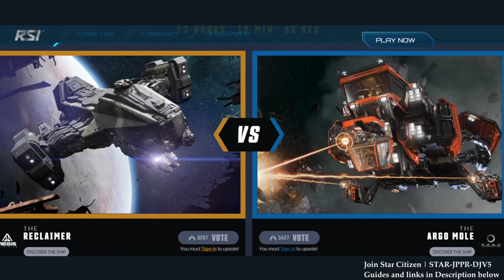So Ship Showdown is very straightforward: 16 ships. And how do you select the 16 ships? It's basically by CIG itself. They will choose 16 ships, but we have a crowd favorite, which we're going to go through. What are the 16 ships available for you to vote?